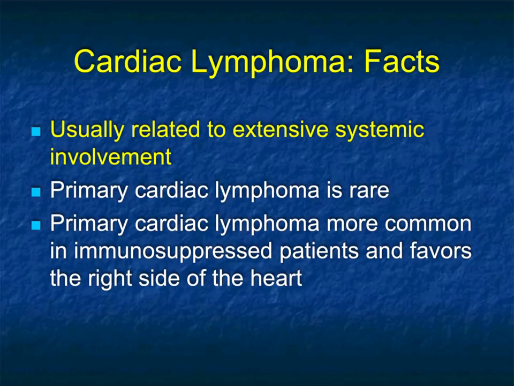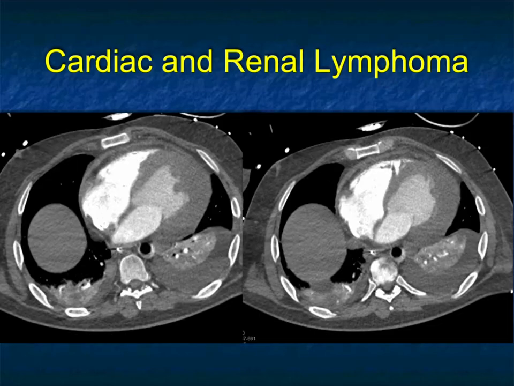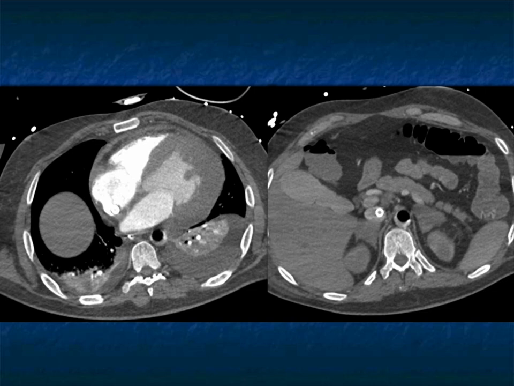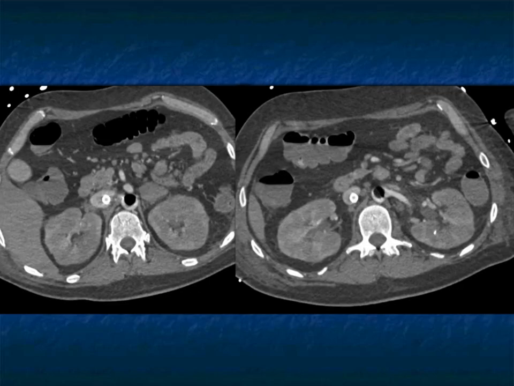And again, nicely shown as we go from the axial to the coronal views, those lobulations and infiltration. Now, several other factors to mention with cardiac lymphoma. Usually it's part of systemic involvement, and it's not just primary cardiac lymphoma. That's rare. But again, immunosuppressed patients, right side of the heart, do occur, and again, that differential against angiosarcoma. Here's a nice example of infiltration of the left ventricle. It's thickened and irregular, and as you go into the abdomen, you see there's involvement of the patient's left and right adrenal glands, and then infiltration of the patient's kidney.